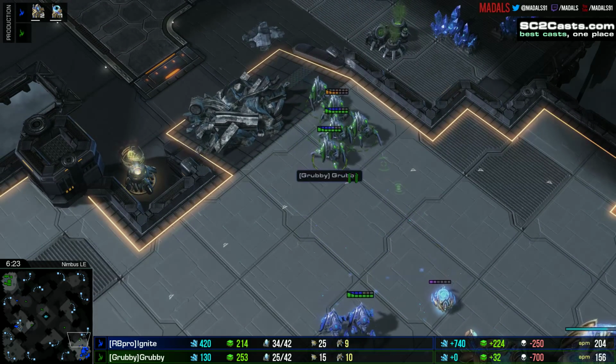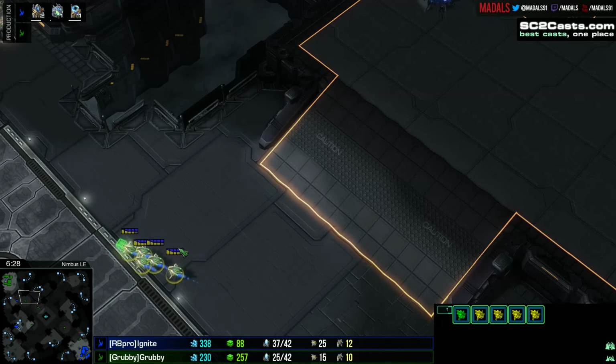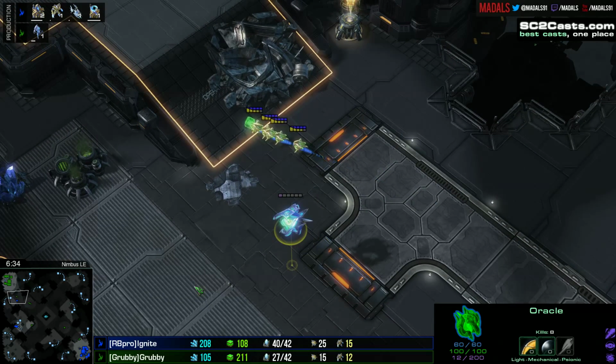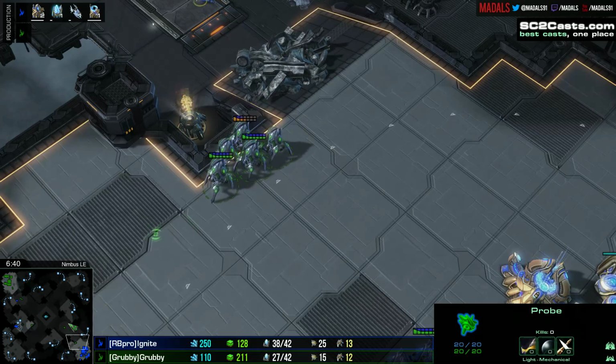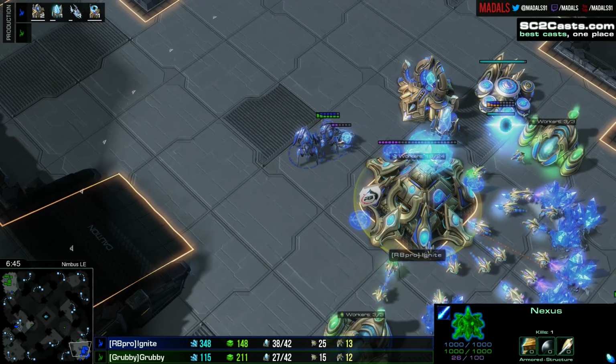Now it's all about fighting these Stalkers. The Sentry wants to try and get a force field on that ramp. Probes coming back now for Grubby. Where is the Oracle? The Oracle's still just chilling here, but it's actually run out of energy. Got 8 kills on it so far. Grubby sneaking through, trying to get a little bit closer. The next wave of warp-ins will probably come back at home, knowing that he's ahead in the Stalker count.